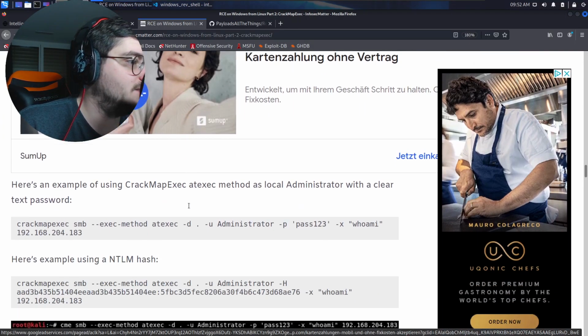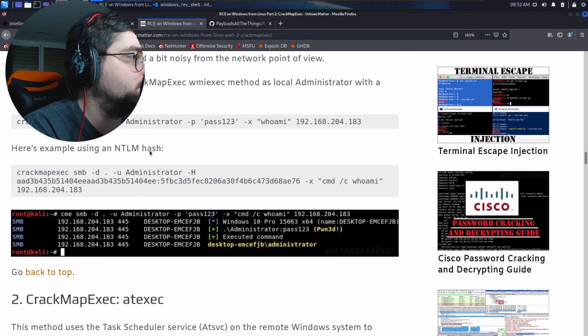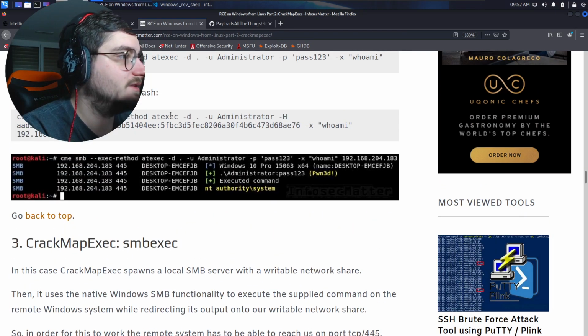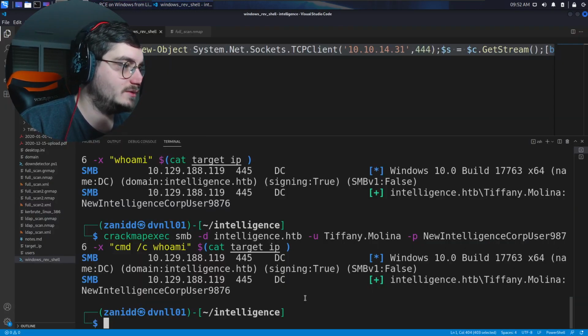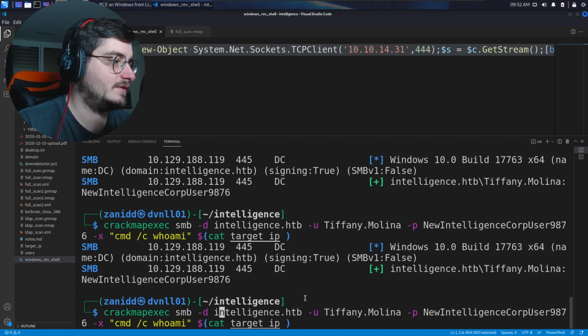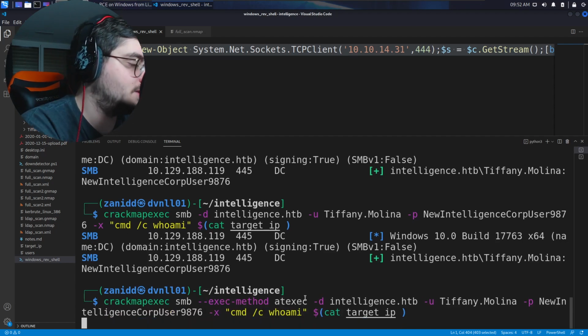Maybe let's try something different. Exec method, we can specify an exec method. Okay, so let's try this one. Let's go back in here after SMB, paste this one and run this.